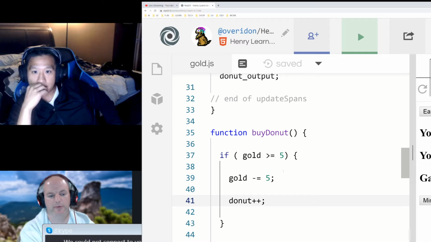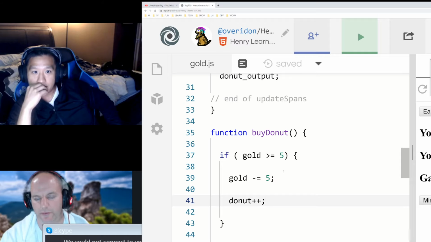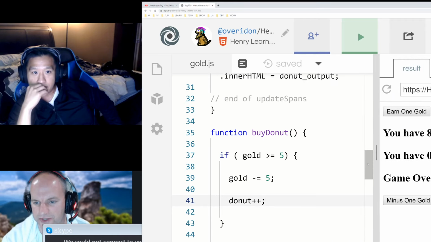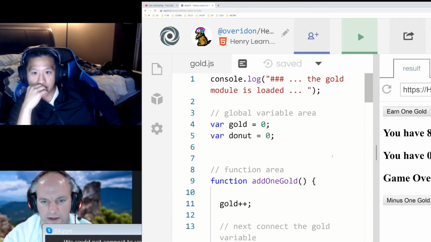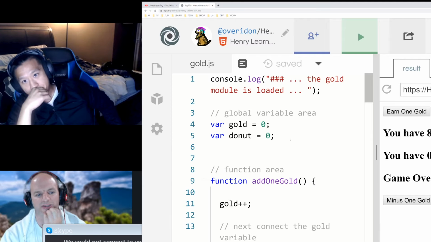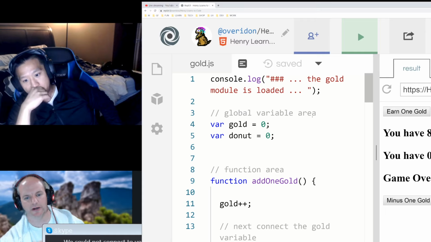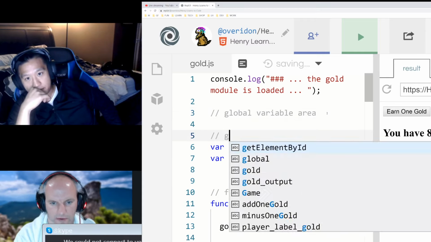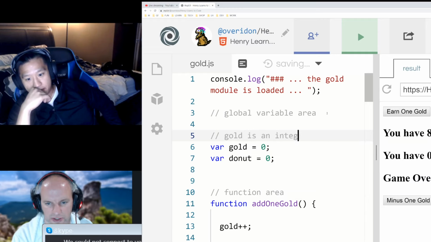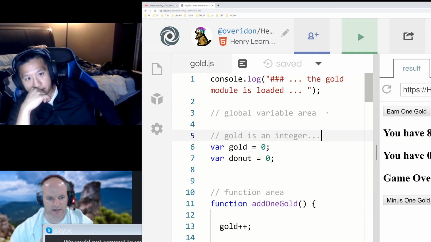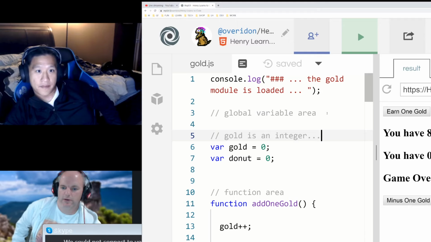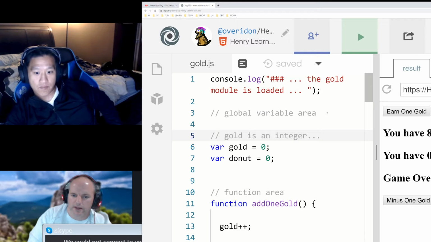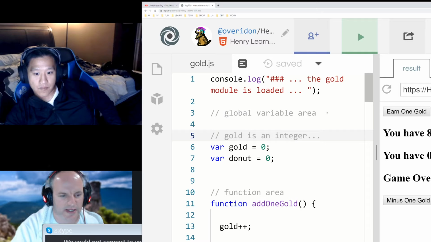So how about this? How about we use what you've learned from this one? You have some vars here, and we expand on it, and we introduce a new data type. Here above the gold in the data, let's say gold is an integer because it's going up by solid numbers, not decimals.